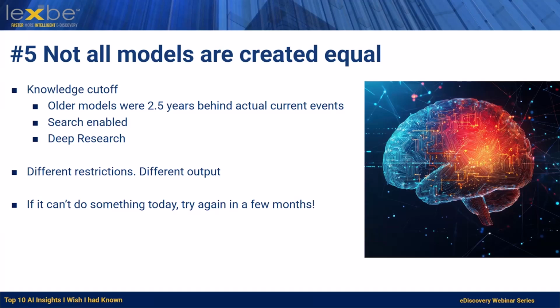So that was a problem, clearly. And the way around that, and most models have that now, not all of them, but most of them, is that they'll have search enabled. And you can see that. You ask a question, and then you can see that it goes out on the web, and it pulls recent websites, recent pages in order to formulate the response. That helps with getting information such as who won the Super Bowl last time.